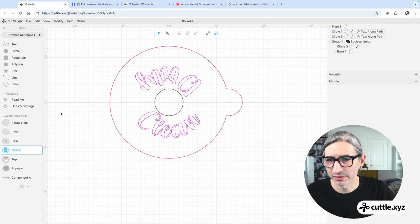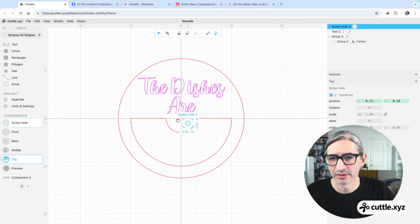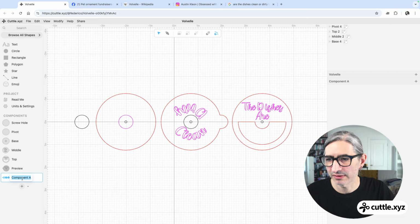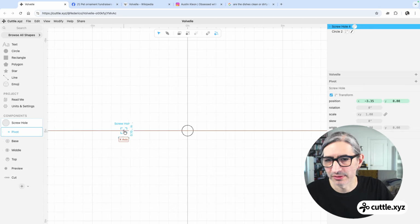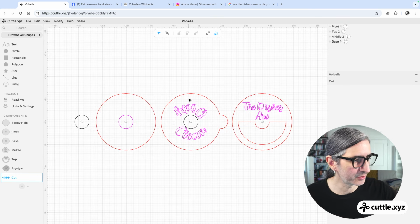The middle needs a little hole in the center, and the top needs a little hole. And let me look at my cut. Yeah, everything has the hole where I want it. I think I could just add it to the pivot and it's going to be fine. Yeah, it looks fine. So everything has a hole. So I went ahead and cut that one too.